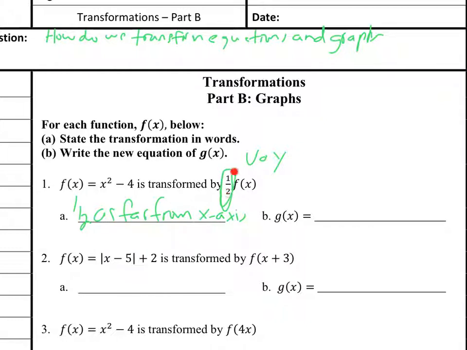Well, now we're going to take 1/2 to write the equation, 1/2 of all of this. That's not so hard, so I'm just going to write 1/2 of all of that. On the Regents, unfortunately, that's not what you're going to see. They're actually going to multiply it in, so you are going to have to do the same. Distribute it in and come up with your answer. So 1/2 times x squared is really hard. It's 1/2 x squared. Nothing changes when you multiply a constant times a variable. You just put them next to each other. When you multiply 1/2 times -4, you are going to get a -2. All right, let's move on to the next one.